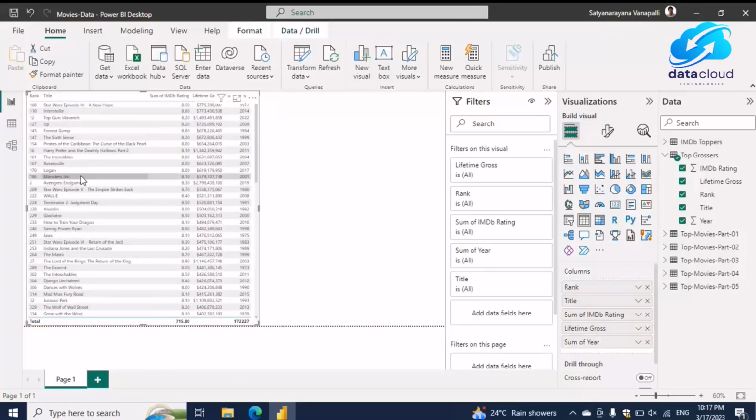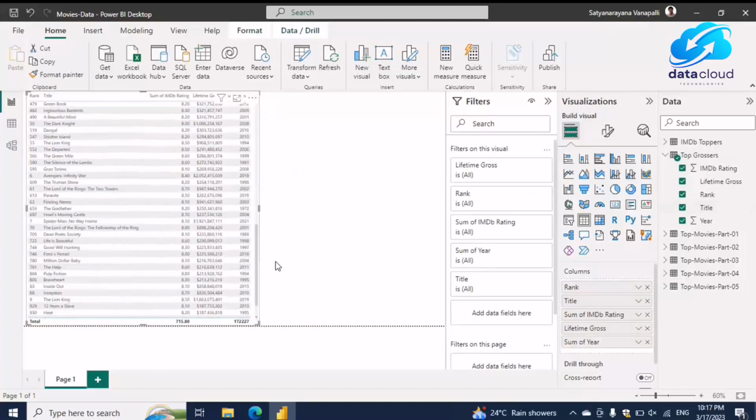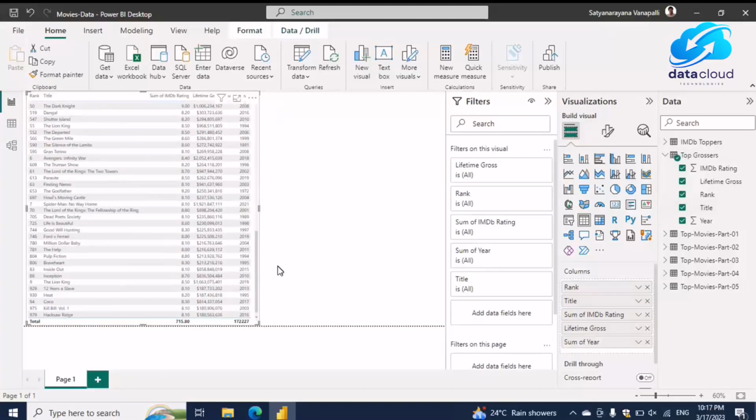Okay. So this is how we can append the queries, merge the queries, and visualize the data of the query that is available in the report view.